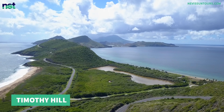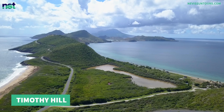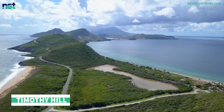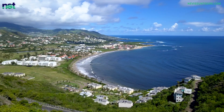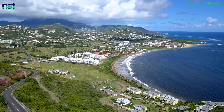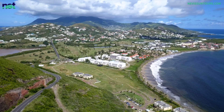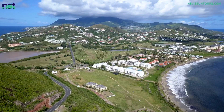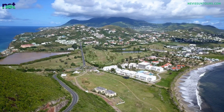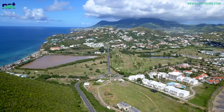Timothy Hill is the most popular photo stop in St. Kitts and Nevis, and it is famous for a very special reason: the views. They are not just any views — they are spectacular and unique. At the top of the hill, you can see back into Frigate Bay and all the great scenes of residential homes, hotels and businesses. Looking in that direction, you will see a rare sight: the Atlantic Ocean is on the left and the Caribbean Sea is on the right. This is not a sight which is common in the Caribbean.